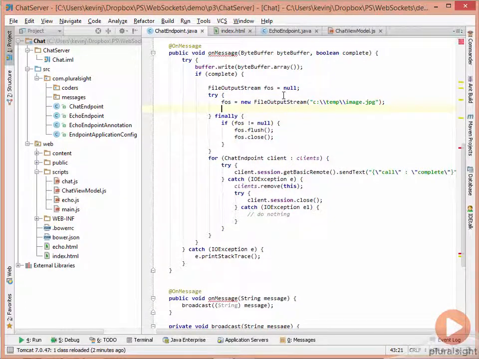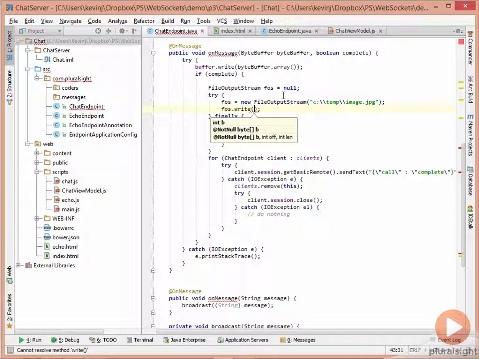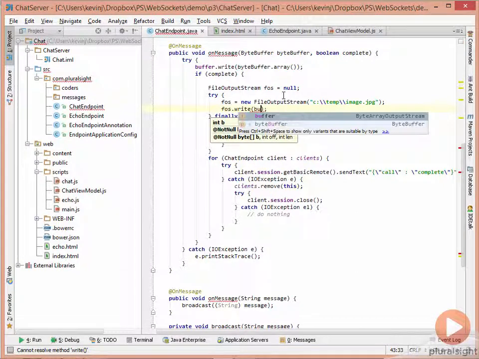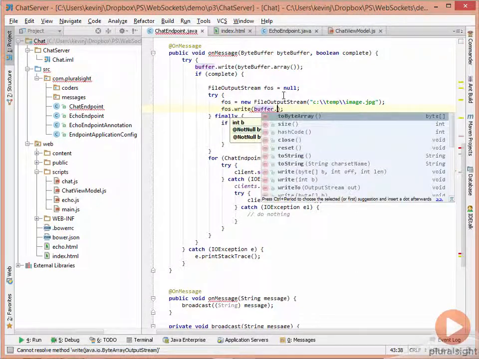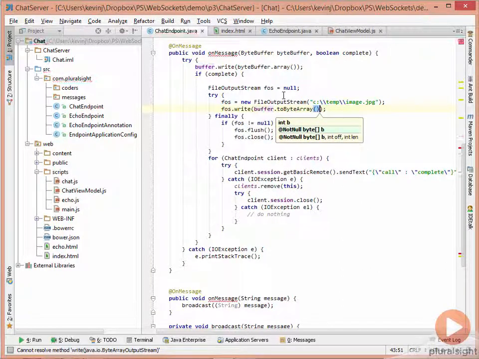And finally inside here we do fos.write, and we'll write out the buffer that we have. So that's going to be buffer.toByteArray.